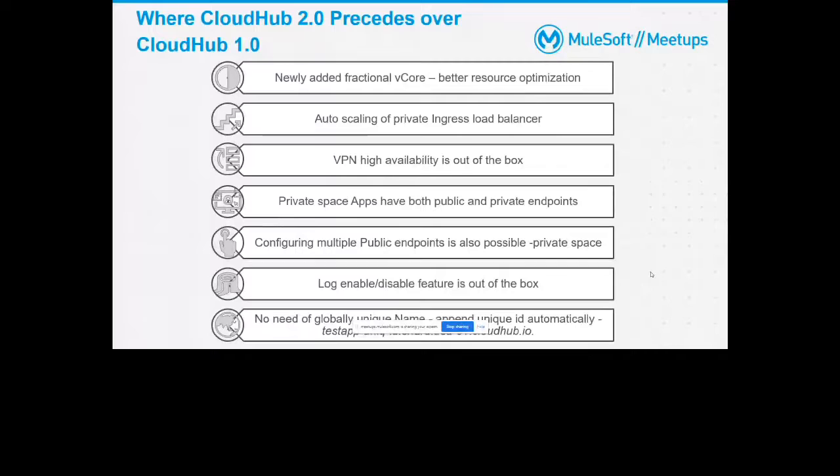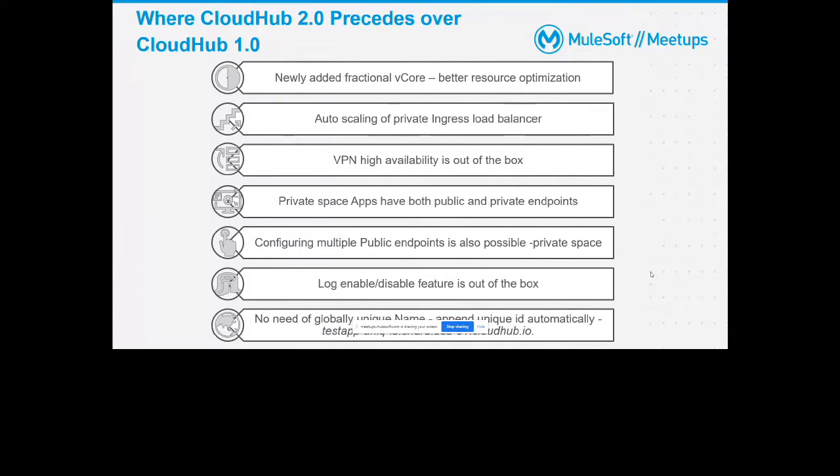Similarly, VPN high availability is also out of the box, and we have both private and public endpoints available in private space. A public endpoint is the endpoint using which some external system or someone from the public internet can access my API, whereas private endpoints are for when APIs within a VPC, or within a private space in CloudHub 2.0 terminology, want to talk to each other, or you want that API to be reachable through your transit gateway or through VPN tunneling, where you are extending your VPC to your customer network.